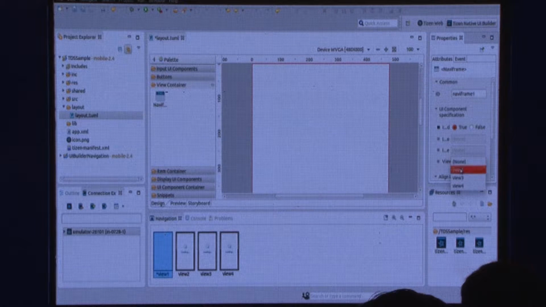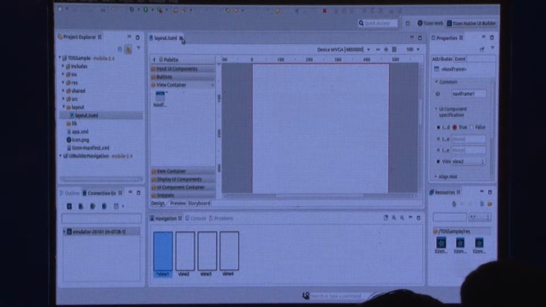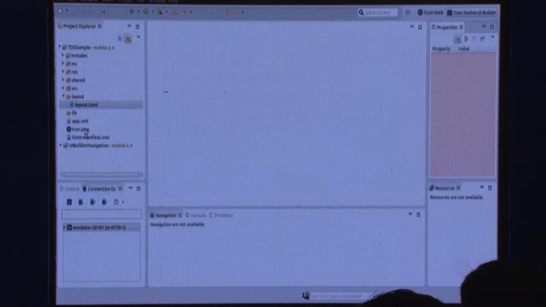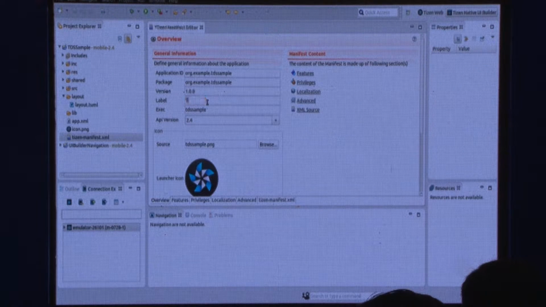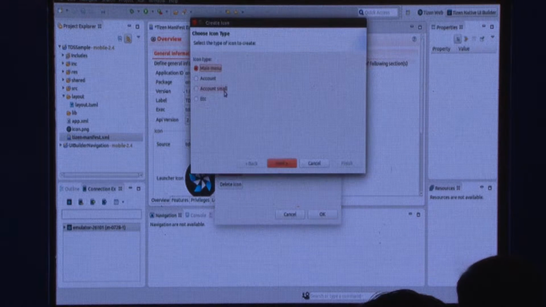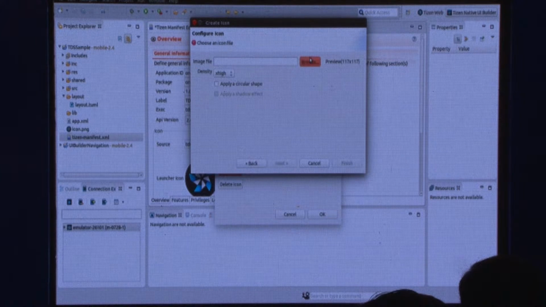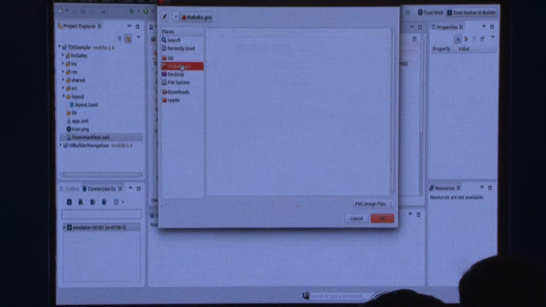So, he is going to drag and drop this Navi frame that is required. Some additional details are there. Maybe I will make it very simple right now. This is the manifest editor. You can rename your application's name. Maybe you can select a different icon also for your application. What is going to be your icon?